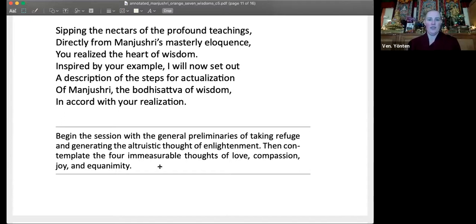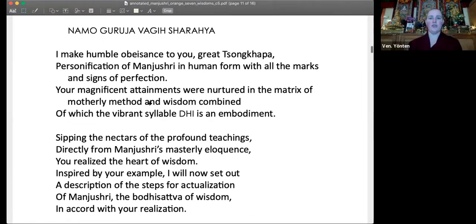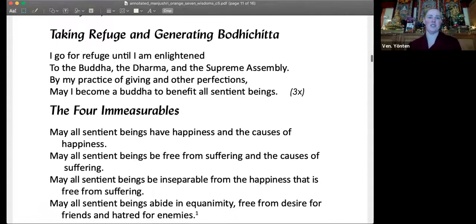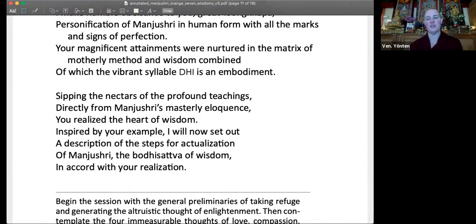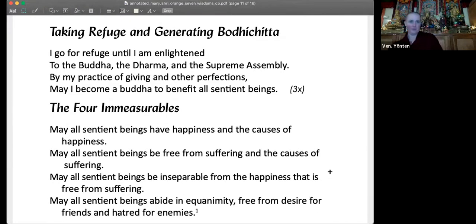Okay, so you don't actually have to read this part every time you do the Sadhana if you don't want to. This is kind of the author's launch sequence. If you want to start at the start, you can just start with Refuge and Bodhicitta. It's nice to know what this little launch sequence is about, but if it's not your vibe, you can just shift and start right with Refuge and Bodhicitta.